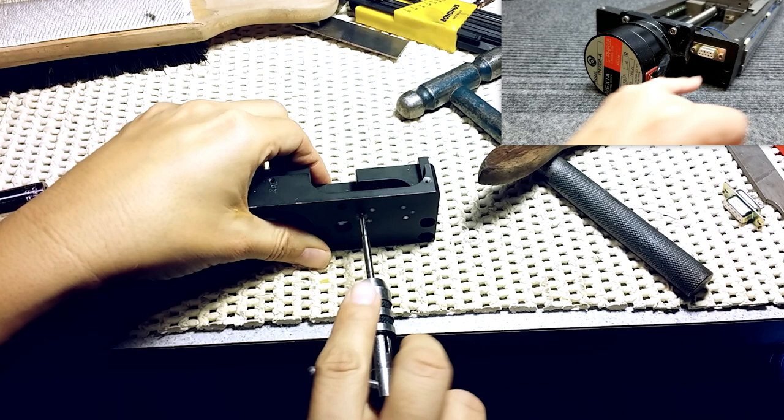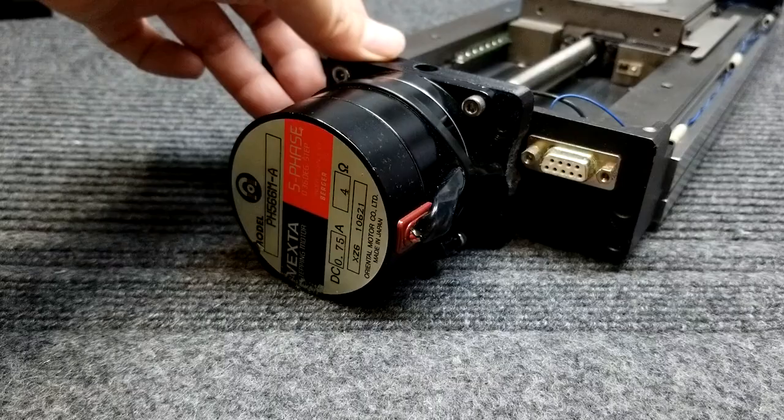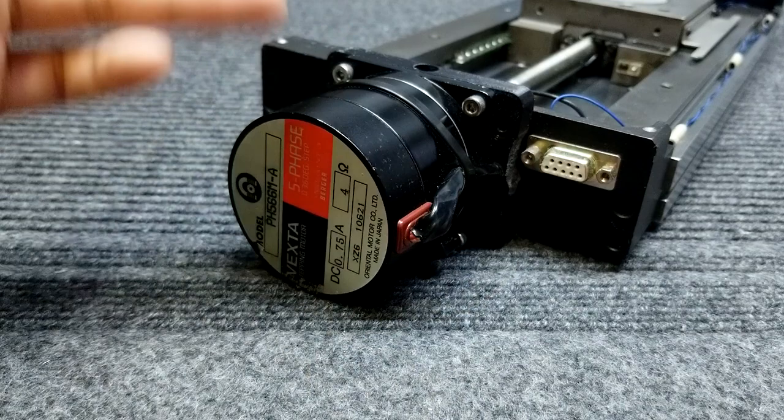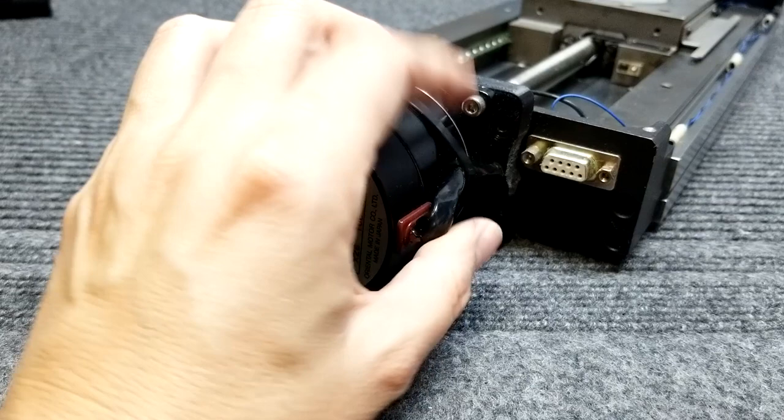This is a 3D printed mount to replace the original gearbox - the planetary box mount. I had a little issue and needed to file it a bit. Sometimes you just drop something in, print it quickly, and want to get it going. The wires are just strain-relieved here. A little bit of silicone would be nice for additional support. These are wires coming out of the motor - I didn't design this motor, I'm just using it.